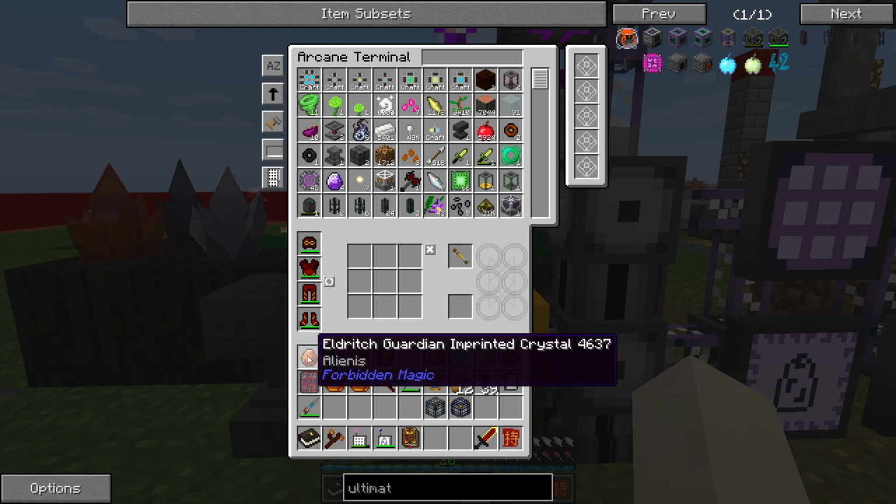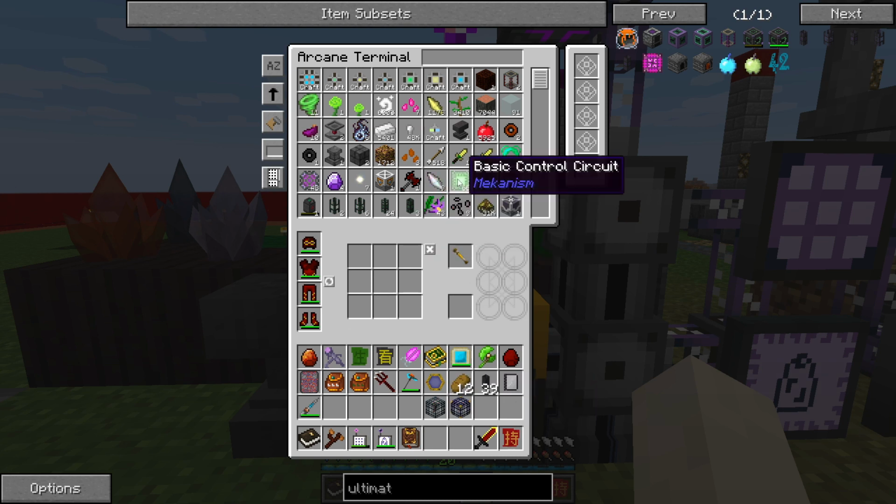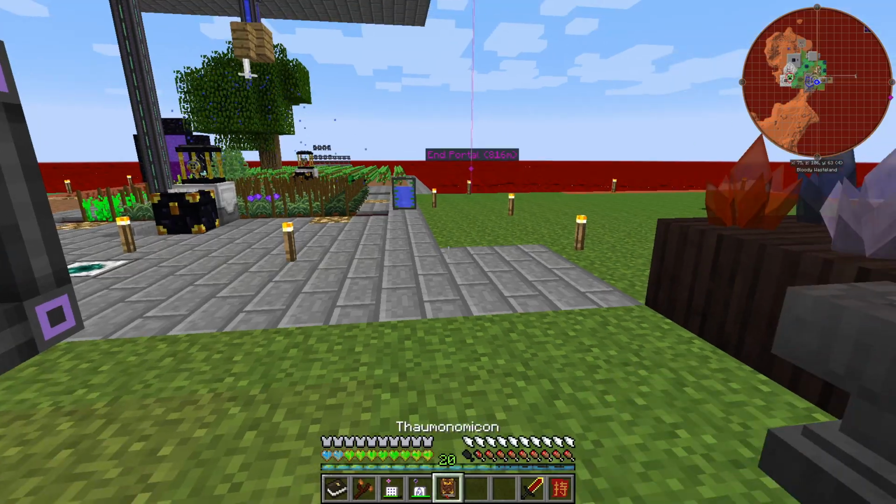Eldritch Guardian imprinted crystal. Like, this seems like amazing. And I think that the Eldritch Guardian is a boss mob. So that's also something I want to put in this Wrath Cage and try. Anyway, so let's come back here, and what was it called again?